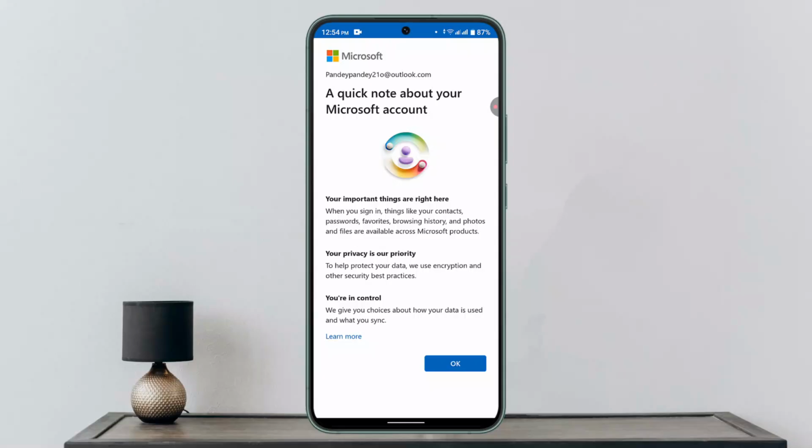So it's going to take a while in order to direct me to the home page, or I have to go ahead and provide some necessary information as well, and I need to go ahead and read about this and click the OK button after you're done reading it.